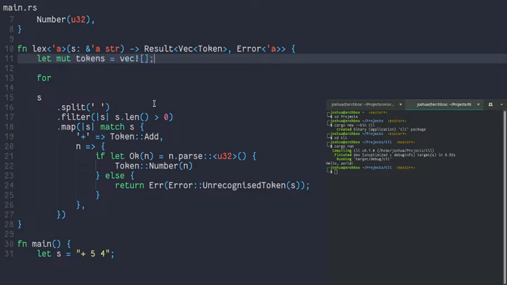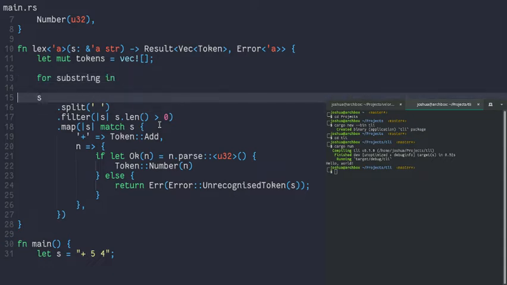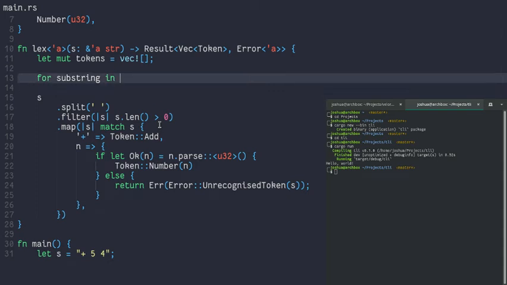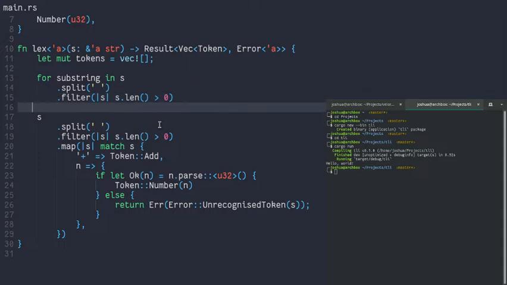So we create a new empty vector, for, let's call it substring in, let's just move this bit over. Thankfully we can use an iterator in a loop. Yeah, that's probably the neatest way of doing it.